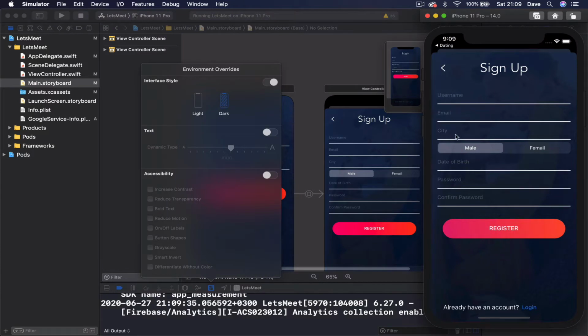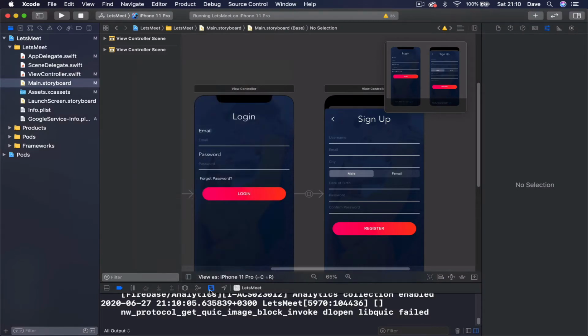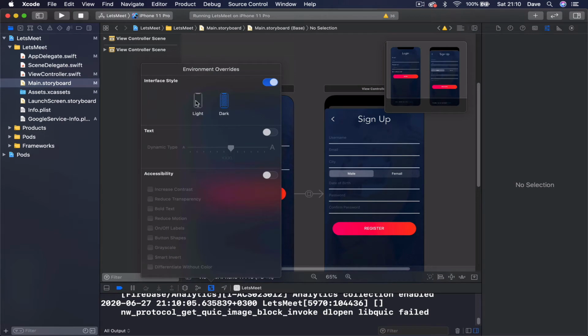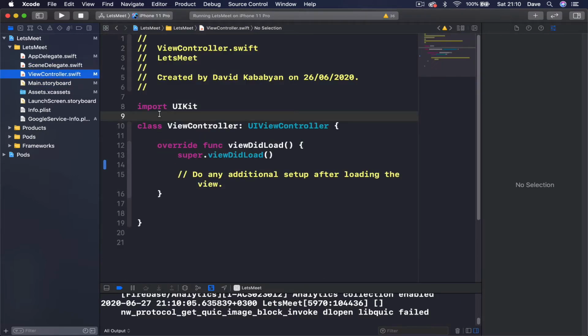But what we are going to do in code is just tell our iOS that we want our application always to be default in dark mode. So then these things pop up nicely. Right, so just get rid of this. This is, by the way, how you can simulate dark or light mode for your application if you want to test both of them. Let's go to our view controller here.